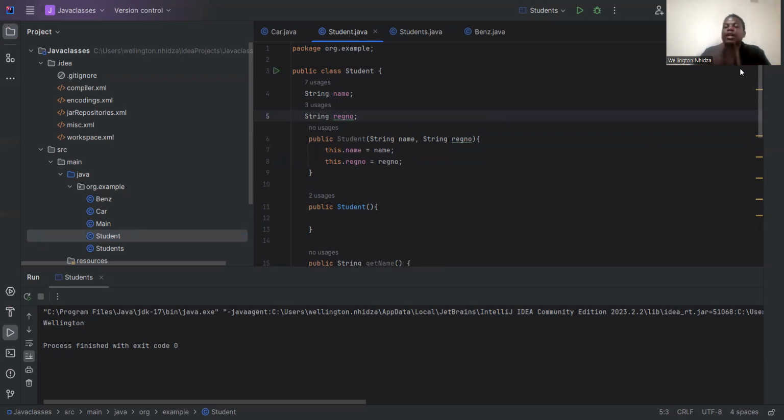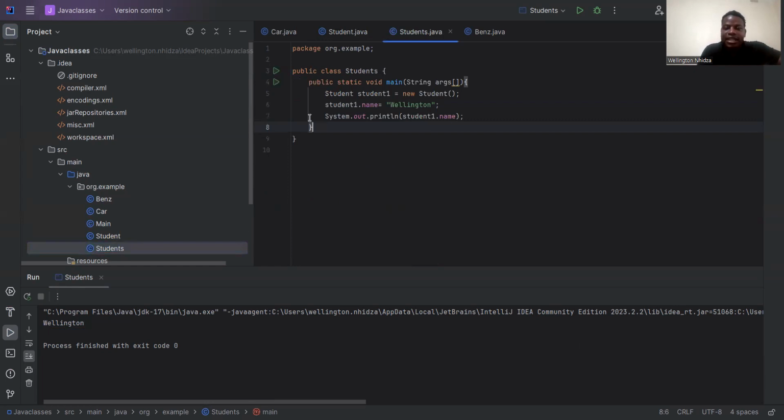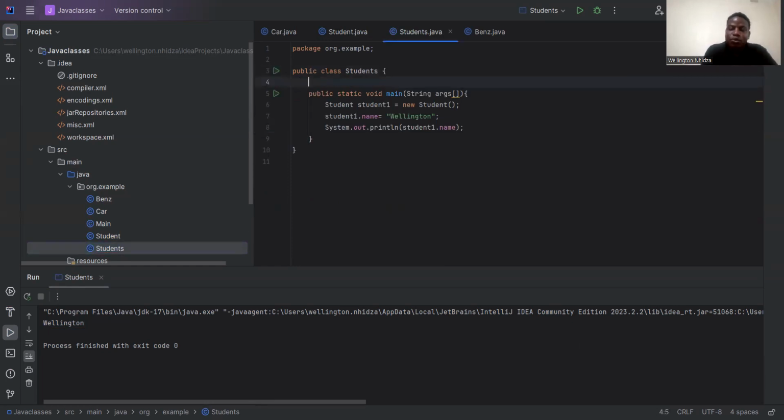For example, if you create another class that has the same name as this one, you will have some conflicts in your code. Let's say in this class I created another variable called name. When I create another class and update that name, it will affect both classes because they are set publicly. So that is it about OOP.